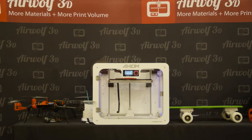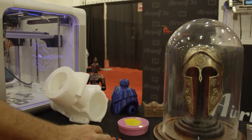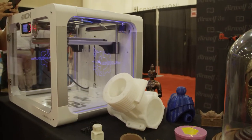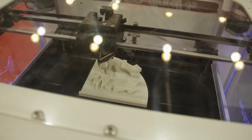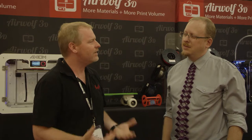We're really excited about the Axiom. We started designing this printer in early 2015, and there was this need out there for a printer that's truly plug-and-play, push-and-go. One of the biggest barriers to easy 3D printing is calibration. Once you learn how to calibrate a standard printer, it's no problem. But for beginners and for people who have a job to do and want to get it done right away, they don't want to learn how to calibrate or wonder if their print failed because of calibration issues.